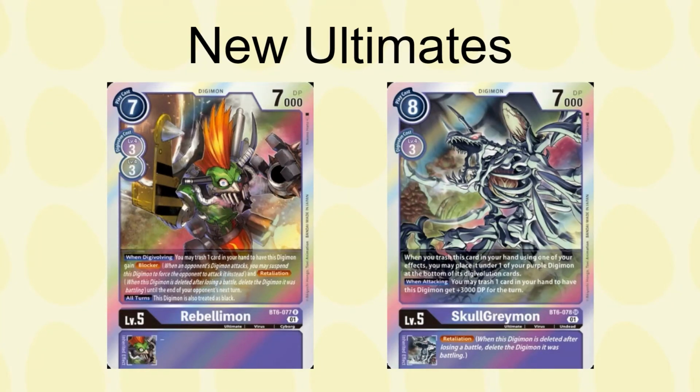Obviously the idea is you can pitch this card from your hand, put it underneath one of your blockers, and now you have a blocker with retaliation. That feels really, really good. So I like both these cards at what they're doing, and I think they can both go into different routes if you need them to.